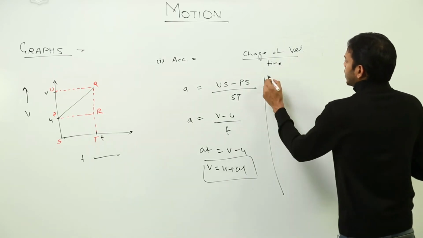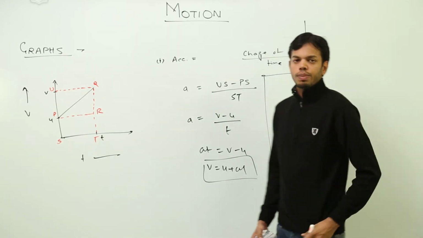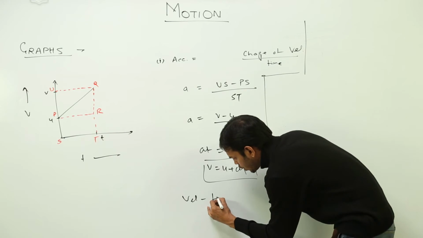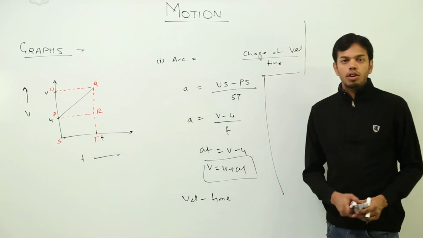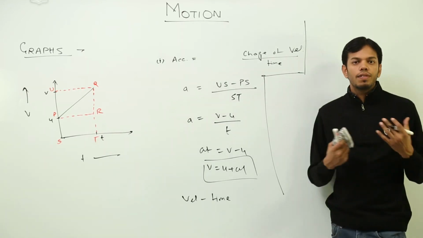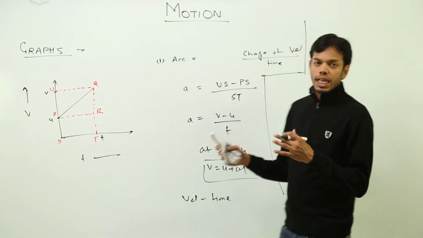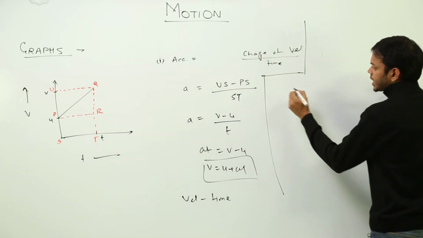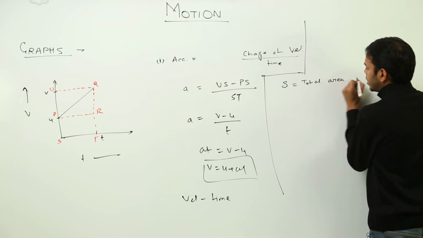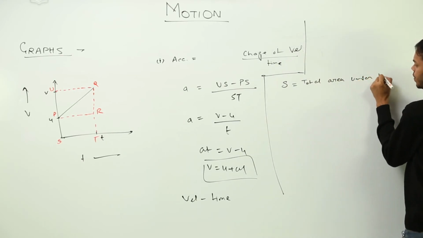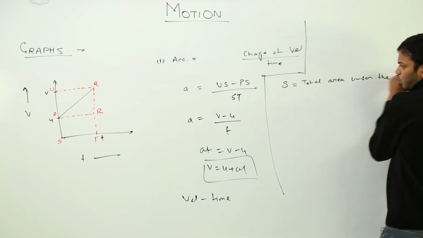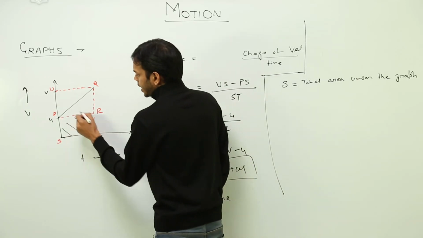Second, this was the velocity time relation. You can write it down, velocity time relation. Second, we have to find out the position time relation. Position means we have to find the total displacement done by the object, or in a way total distance covered by the object, because the object has not changed its direction of motion. So total distance or displacement is given by the total area under the curve. Total area under the curve or total area under the graph, right? So total area means this area.